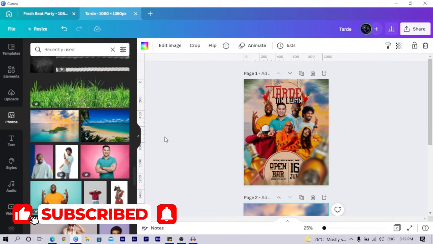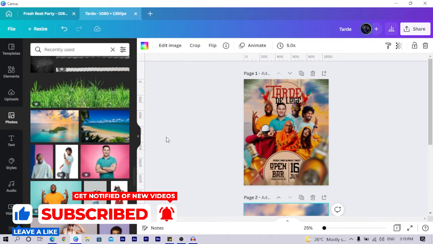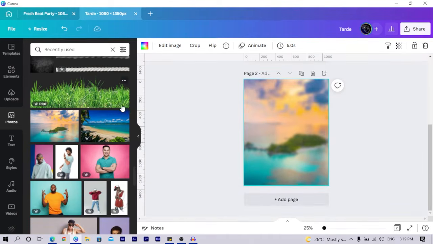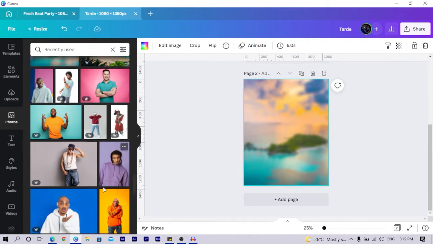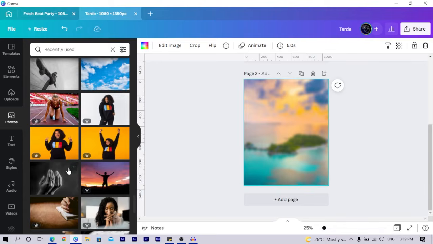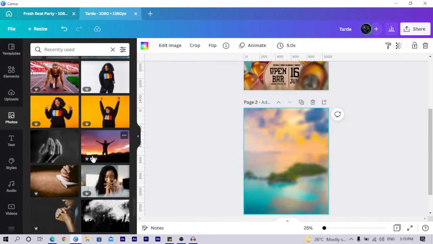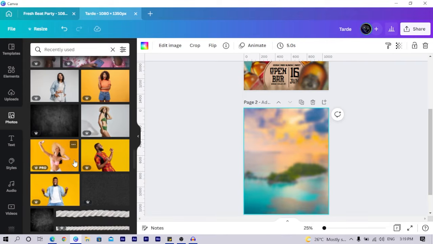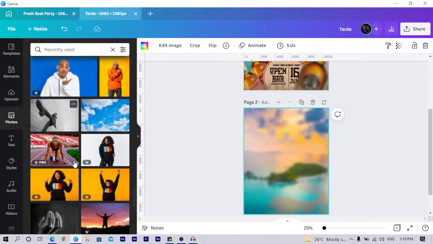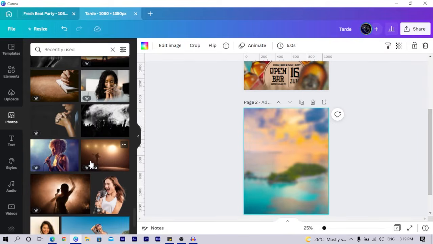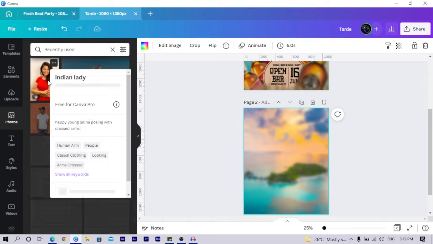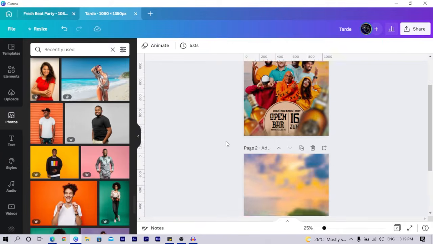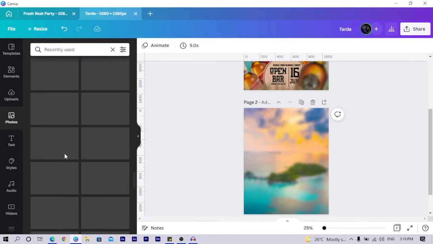So the next thing we're going to do is to add all of these nice looking faces we have. So all I did was I had to search individually. So this is the first one, happy guy. Okay, happy guy. So just search for happy guy and choose every image you want. Okay, and I think there was one lady in there. Yeah, I think I added one lady. I don't know if I would find her. Yeah, but take your time, just search and find. I thought I had a lady in here, but there's no lady. So you can maybe use a lady like this, Indian lady, and you should be able to find an image like that. Okay, so I will just add the image.